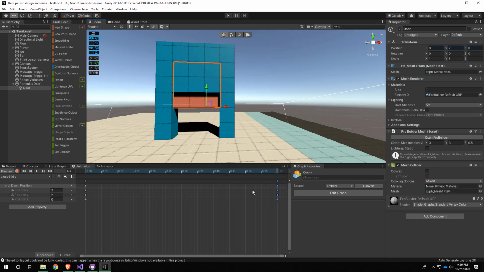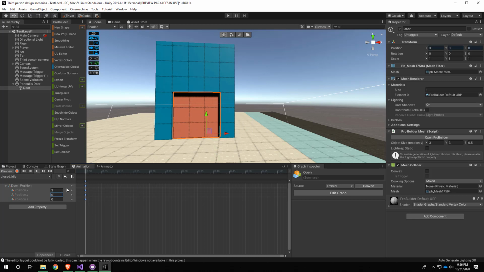And that's where, if we just make a single frame that defines the state, we transition from one animation state to the other. So I'm going to delete that second keyframe. This keyframe I want to make sure is not at y equals 10. It should be at y equals 0. So that's the closed state. And you can test it.